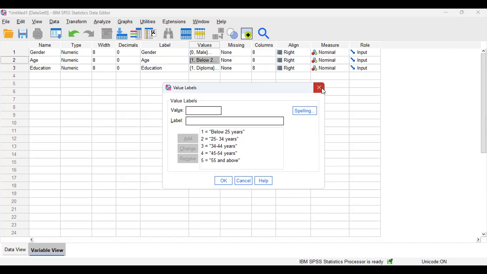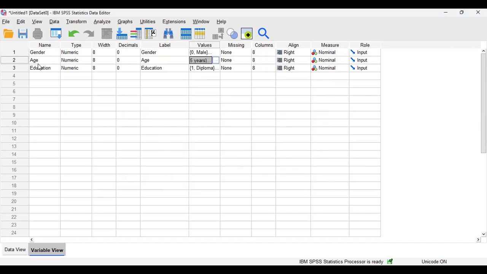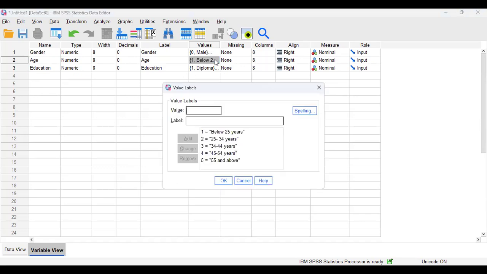Yes, sir. So ordinarily, age is supposed to be on at least an interval, or if you gave a space, then it becomes an interval. But how we have characterized this over here, it is very difficult to treat it as an interval because the intervals here are not equal, strictly speaking.